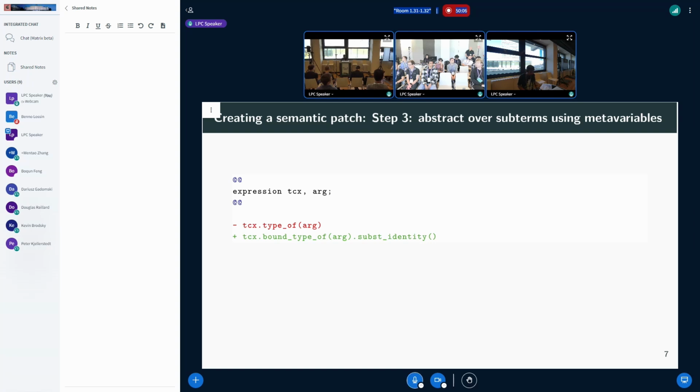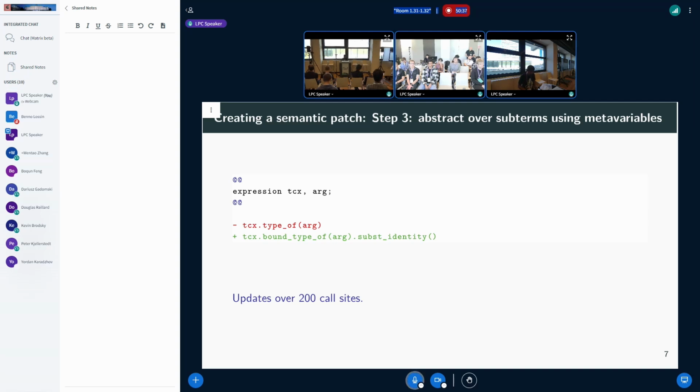Here tcx can match any variable, or in this case an expression, and arg can also match any other expression inside it. So this says that it removes everything of the form expression.type_of(expression), records what tcx is, and then replaces it with tcx.bound_type_of(arg).subst_identity().